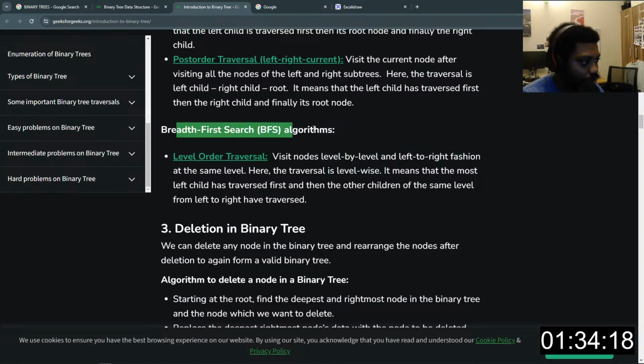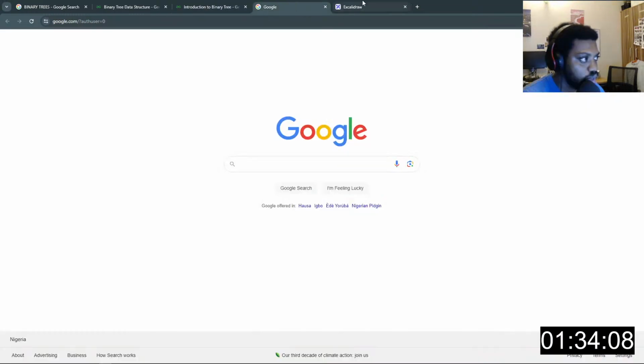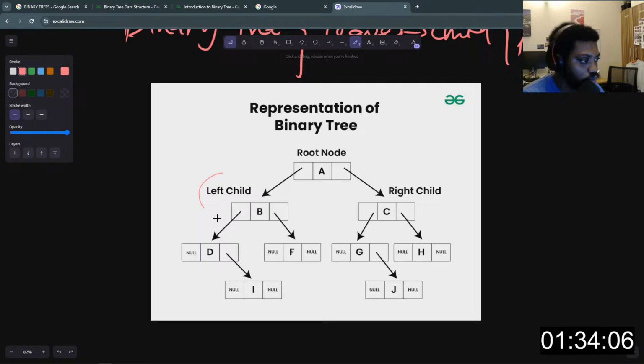So here we have breadth first search. So visit nodes level by level and left to right fashion at the same level. Okay, so in this case we visit every node here and every node here because these two nodes are the same level, right? So we do that.